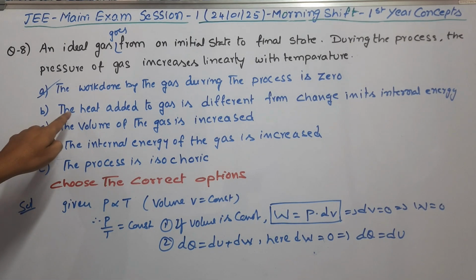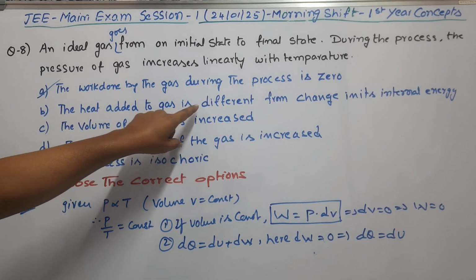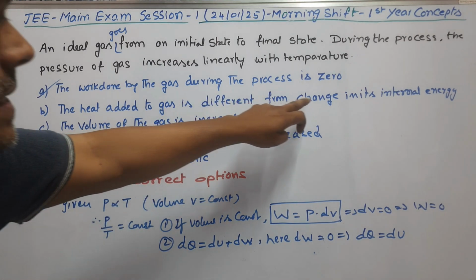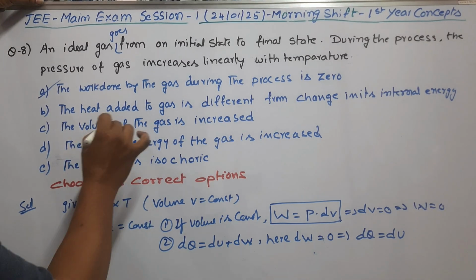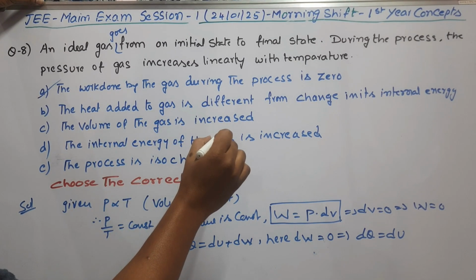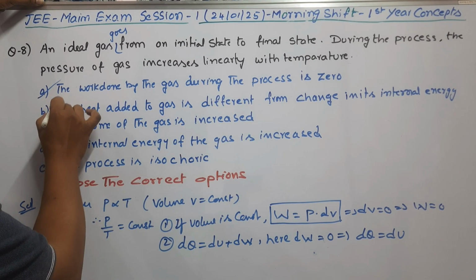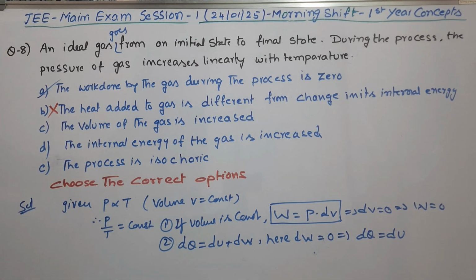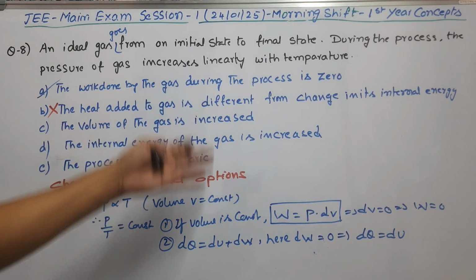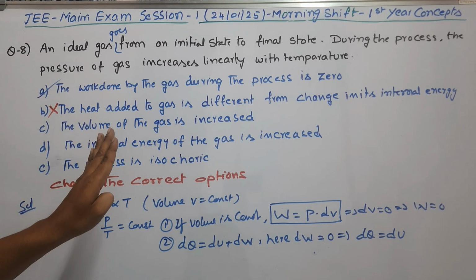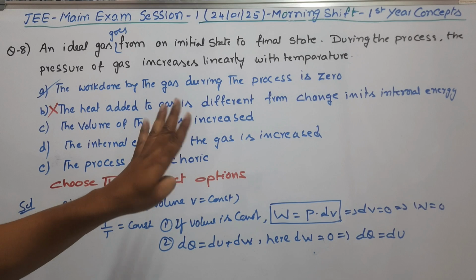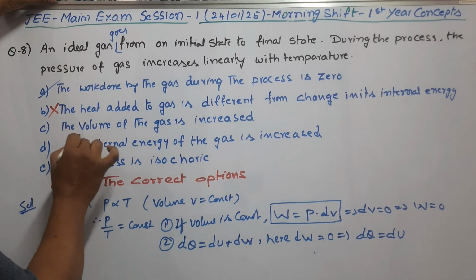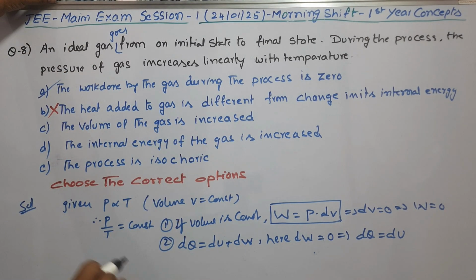Next one: the heat added to the gas is different from the change in its internal energy. It is not correct. Why? Because the heat added to the gas is only the change in its internal energy, not different. Next, the volume of the gas is increased. It is also not correct.